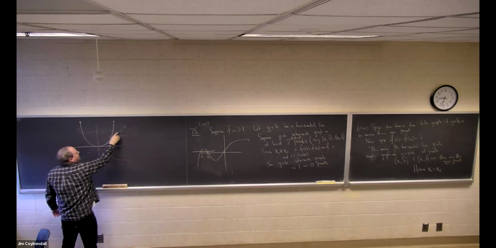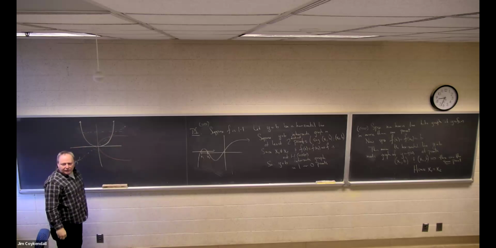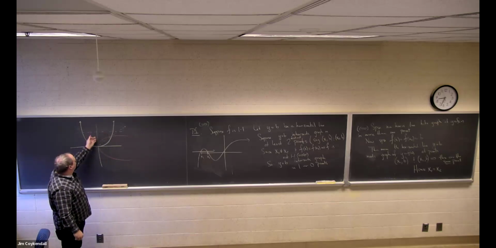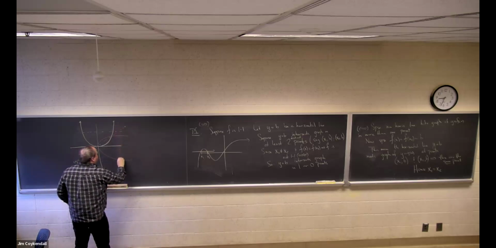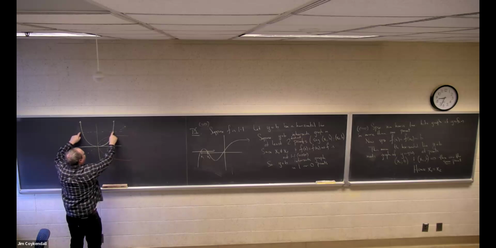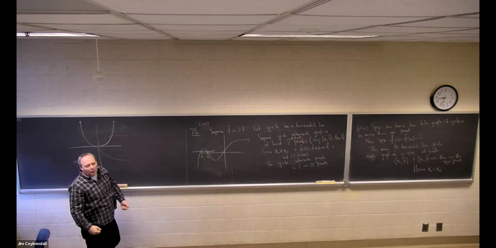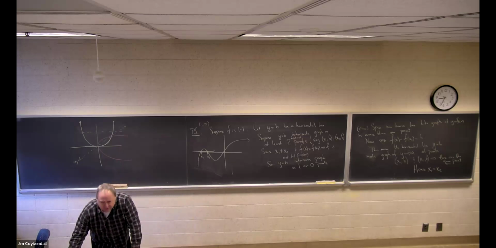This is why these things are related. See this horizontal line here? It violates the parabola y equals x squared being one-to-one. What happens when I flip this parabola around the line y equals x? What happens to this horizontal line? It flips to a vertical line, doesn't it? Violation of one-to-one turns into violation of function. And that's why the horizontal line test works, and that's why it's connected to the notion of function.